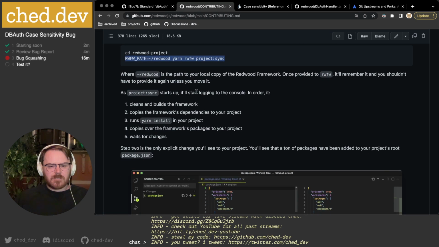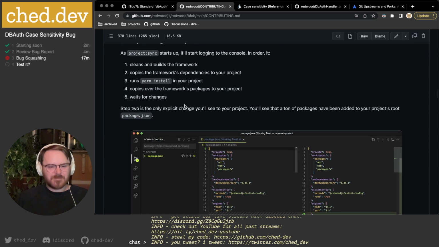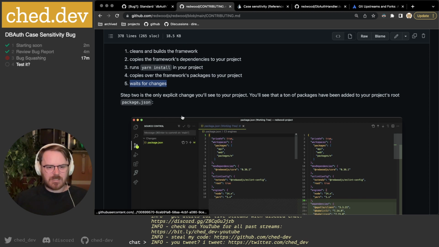As the project sync starts up, it'll start logging to the console. In order, it cleans and builds the framework, copies the framework dependencies to your project, runs yarn install on your project, copies over the framework packages in your project, waits for changes. Wow. Is that waiting for changes in the whole framework, you think, or waiting for changes in just the one project that we're writing the new code in, our Redwood project?